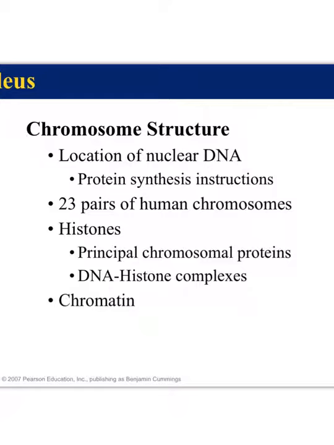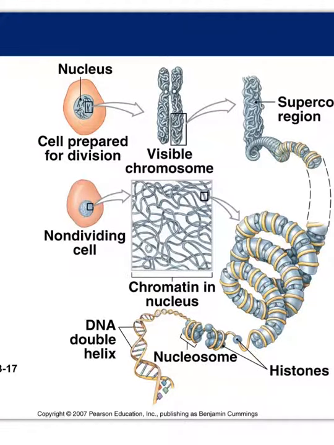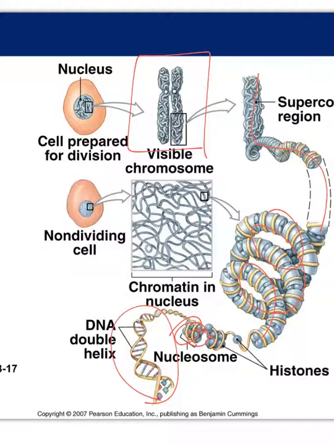In order to create the structure of the chromosome, the DNA is wrapped around histones, which are proteins that kind of hold the structure of the chromosome together. And the decondensed DNA is called chromatin. And again, this is that structure. We can see the DNA itself. That DNA is wrapped tightly around histones, and that is further coiled and supercoiled into the actual chromosome structure that we recognize. In a non-dividing cell, that chromatin is decondensed, so it's not going to be in this nice rod shape. It's going to be unwound, as you can see in this picture.